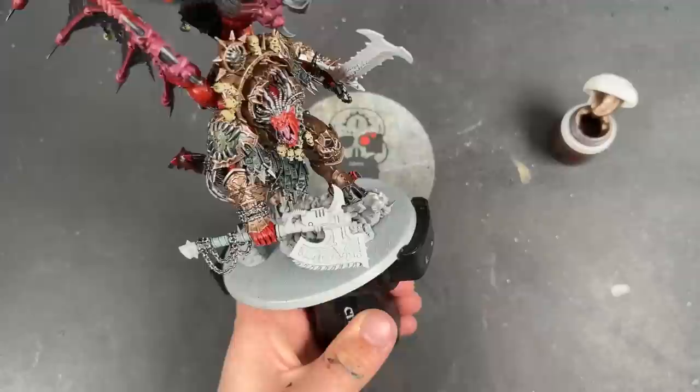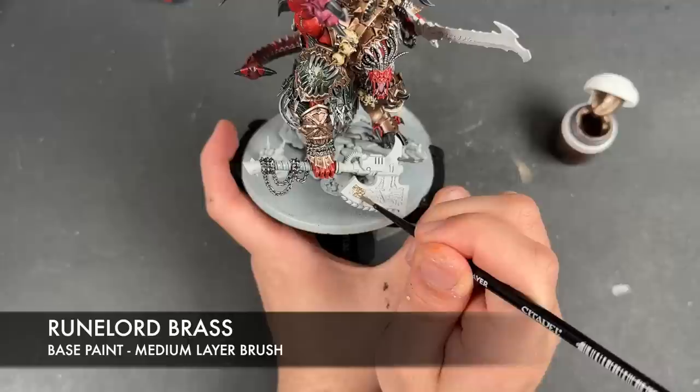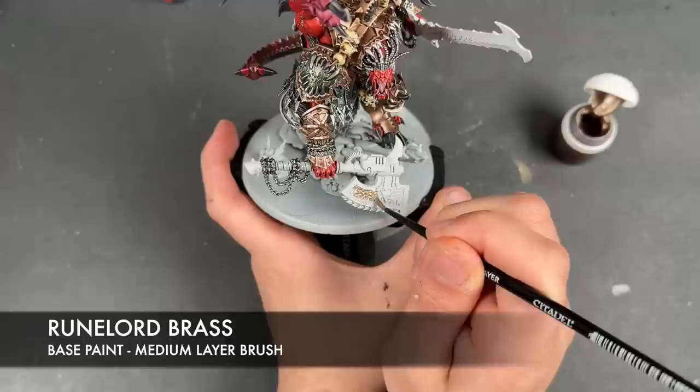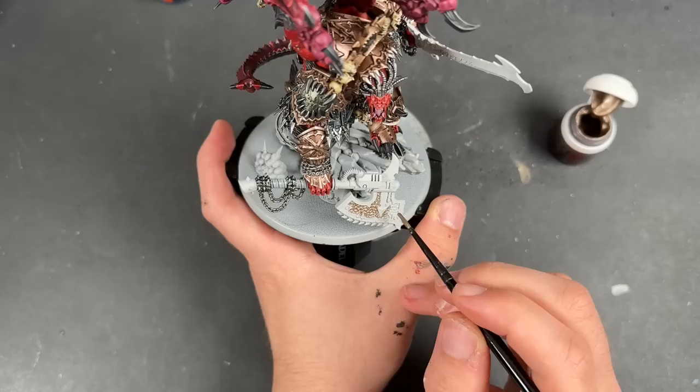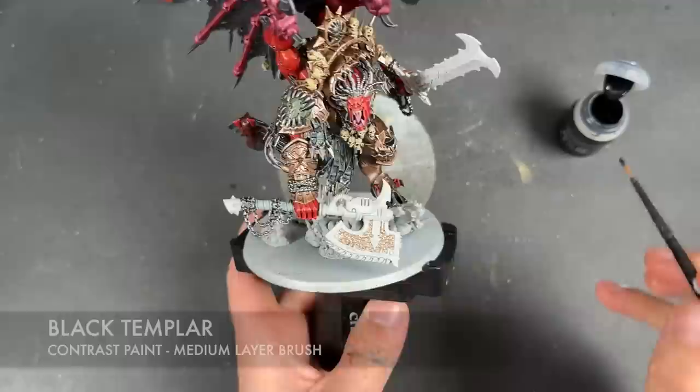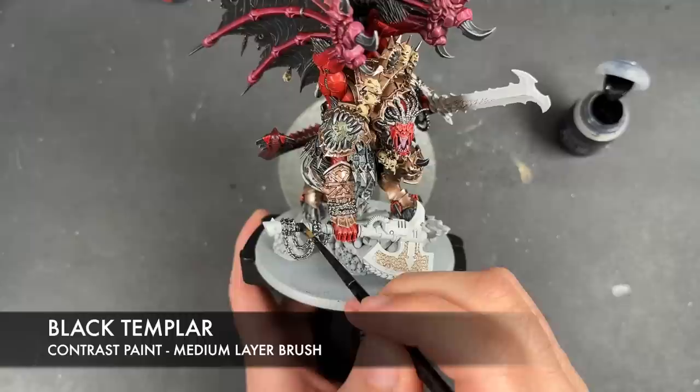Just whilst we're waiting for that Gryph-Charger Grey to dry, what we're going to do is we're going to take some Runelord Brass and we're going to apply this over the top of the skull design around here on the axe. Now that that Gryph-Charger Grey is dry, we're going to take some Black Templar. I'm going to apply this over the top, just like we did on all the Paterges and things on Angron.